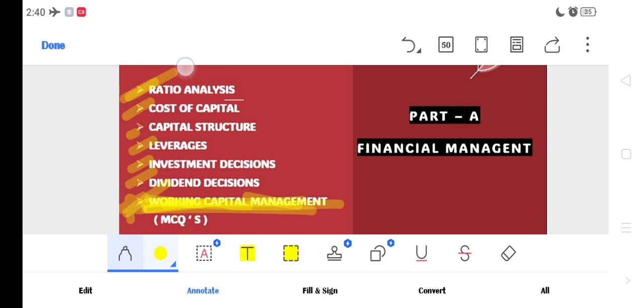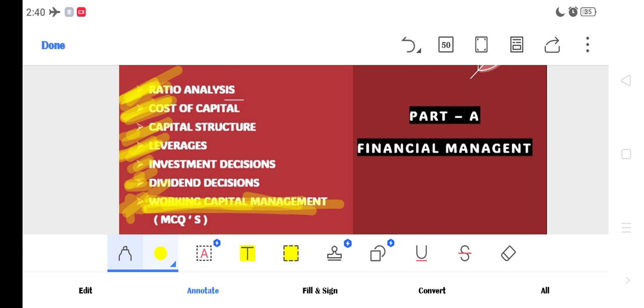And the second one, ratio analysis, leverages, cost of capital and capital structure, these are very important. And dividend decisions and investment decisions, maybe for the choices you can leave them, but don't ignore the other chapters like ratio analysis, cost of capital. Even though these have less weightage, like ratio analysis and leverages, they are going to come for 3 to 4 marks and all. But this is really important because they repeat asking this. And also in MCQs they'll involve these chapters. So leverages and ratio analysis, cost of capital also are very important. Cost of capital is really important.